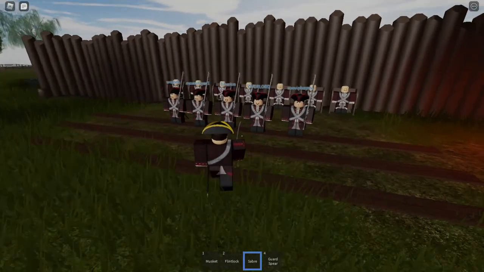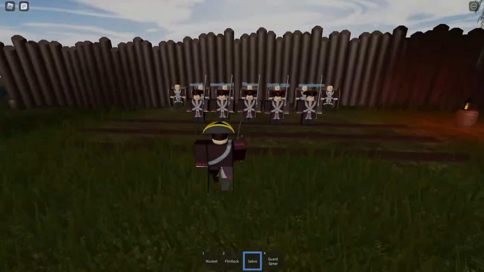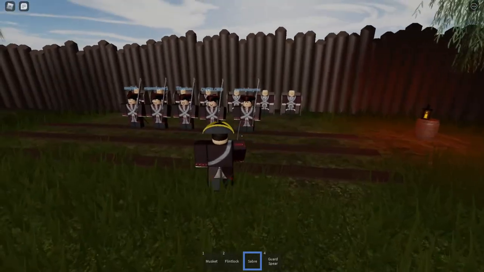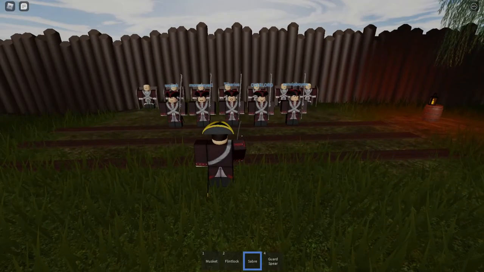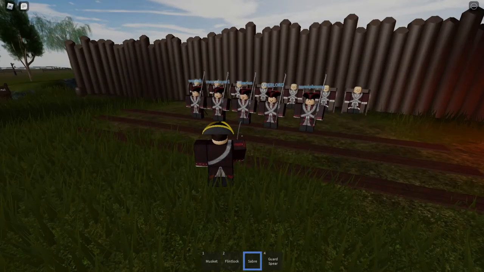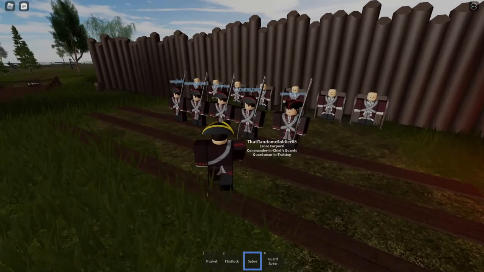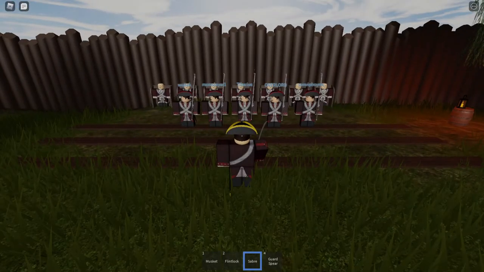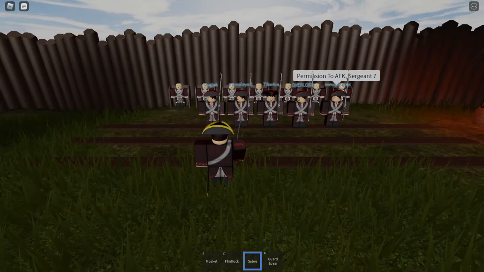Right, let me see. All boys, good peeps. Very good. Very good. Very good. Interesting. Alright. Company, dress face. If you don't know what it is, press T. Very good. Center face. Fall out. Fall in once you're done.